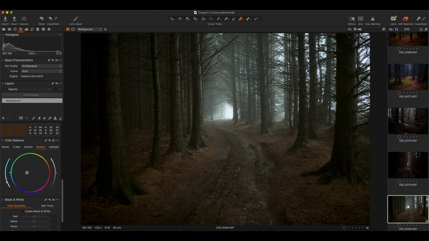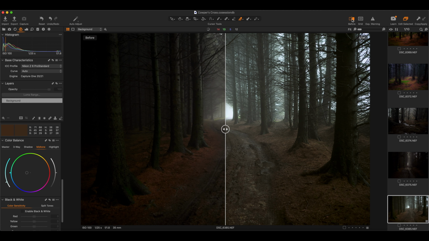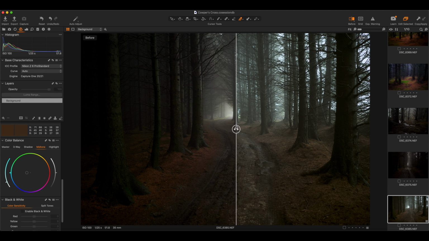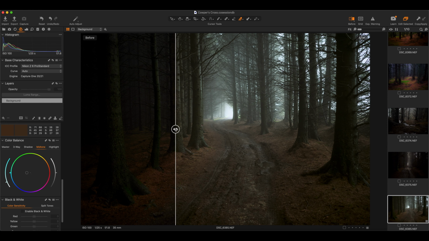Because again, I want to get the feeling of this mist across being quite cool and moody and foreboding. And that's going to have a positive effect on that subtle green change that we made in the shadows as well. So leaving the slider around there, I think really picks out the mood and feeling that I had when I made this shot in the first place.